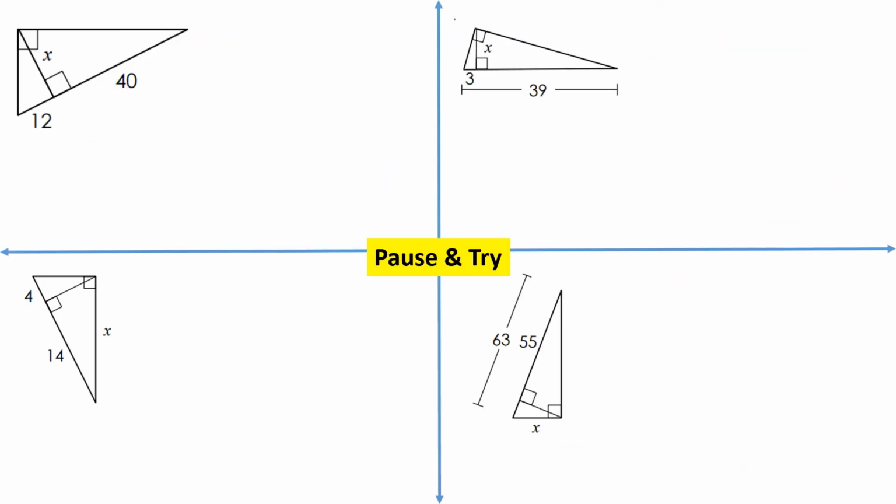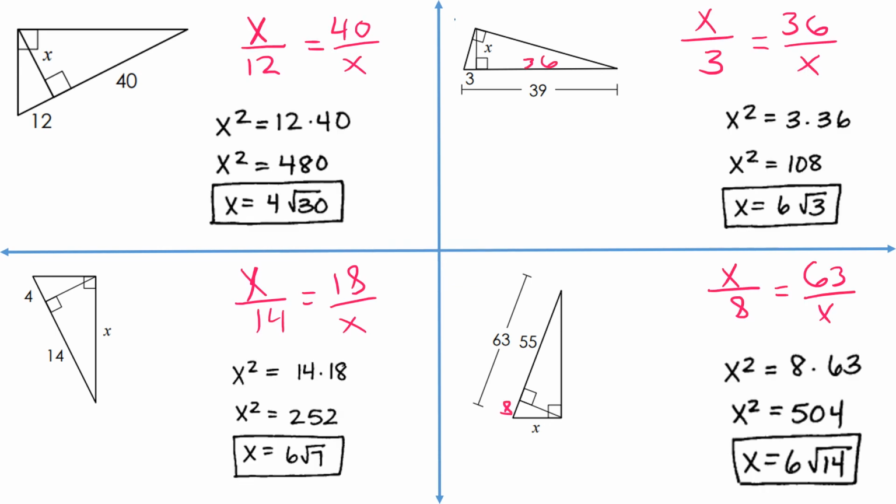Alright, let's try some problems on your own. I would like for you to go ahead and pause the video and try these 4 problems using the geometric mean altitude theorem. Hopefully you got the answers correct. Go ahead and pause this video at this point to go over your answers and check them to see if you got them all correct.